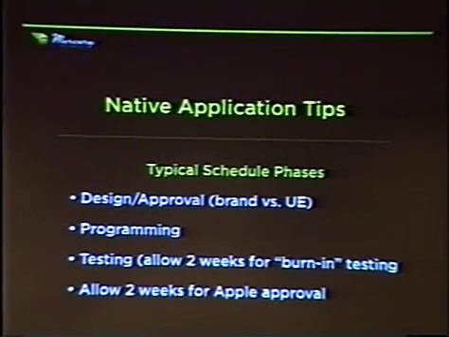Accomplished professional designers can design good user experiences. So the best relationship we have with a client is a client who wants to do the eye-pleasing part of design and ask us to do the user experience part of design. You've got to know these devices to do that well. Here's what a typical schedule looks like. You have a design approval phase, a programming phase, a testing phase. And then you should always allow 2 weeks for Apple to approve the application, and they usually bounce it back for some technical reason. You have to fix that, so we allow 2 weeks.